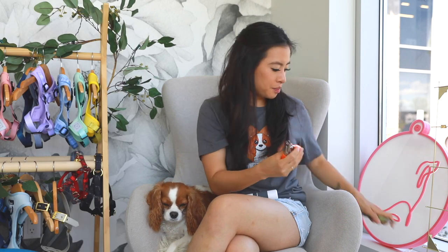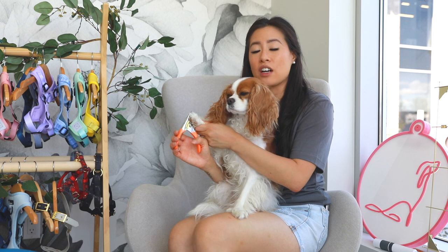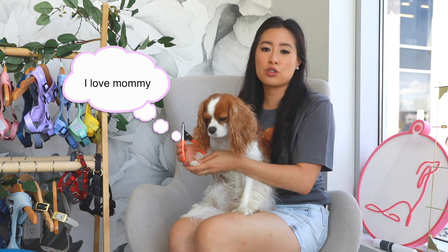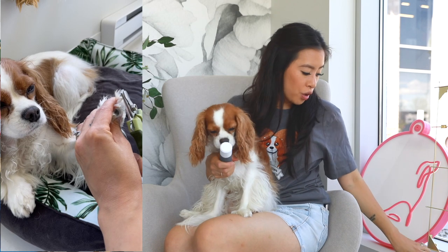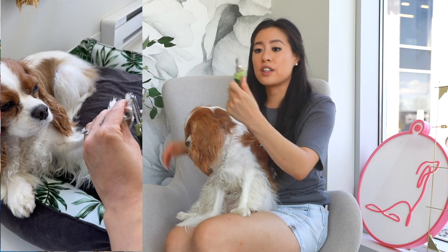Out of these three devices I would say my go-to honestly is this one. I just feel very comfortable with it. I like how I can see on the side — I kind of hold the clip like this and I can see where the pink vein is and then clip accordingly. As I mentioned, I usually do this with Andy — one of us holds the dog and one clips. If I were to do it alone I'd probably opt for the nail grinder since it's very gentle, or sometimes this one with the stopper since I go little by little. If it's only little trims I want to use that one.